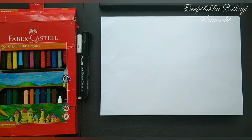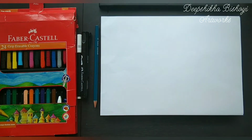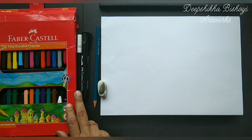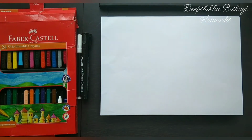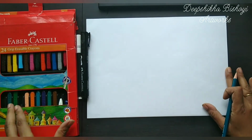Today we are going to learn how to make a foal out of geometric shapes. Foal is a baby horse, and so let's begin. Here we go.